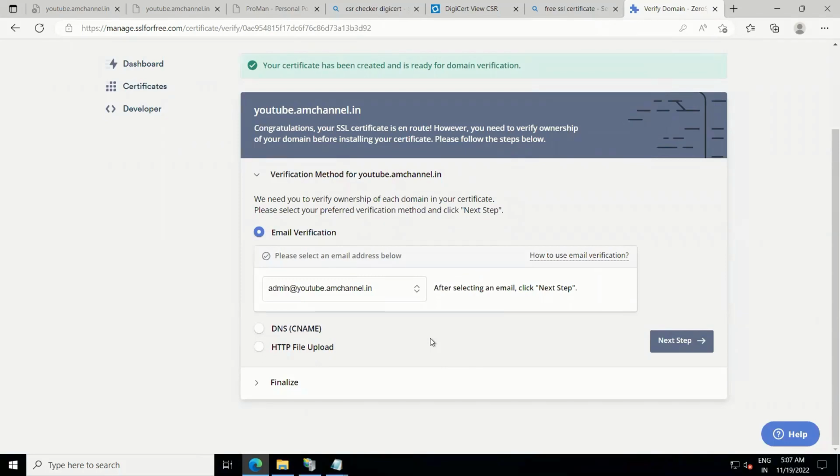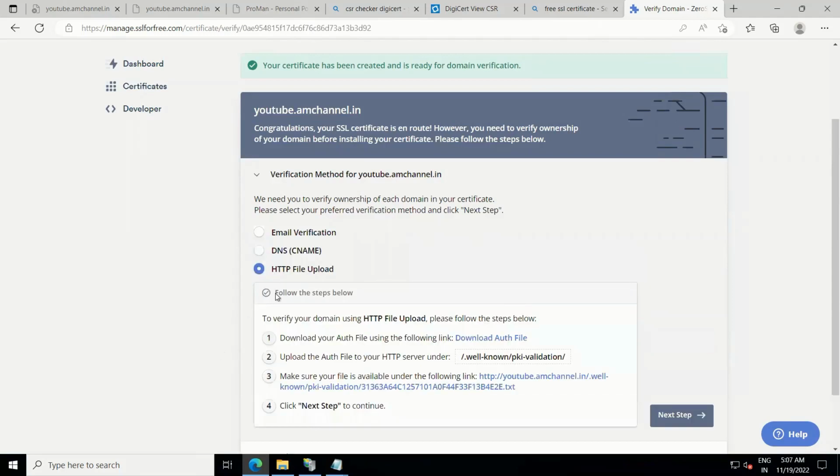That verification may be done from your email, by adding a DNS entry, or by uploading an HTTP file to our server. We will use the HTTP file method because we have direct access to our server. We will download the file from here.